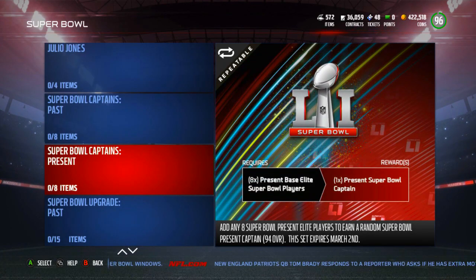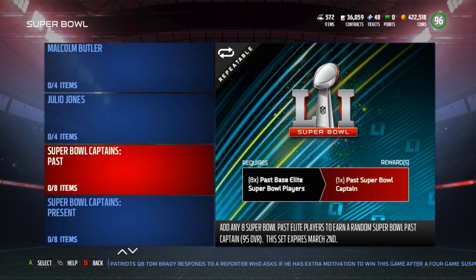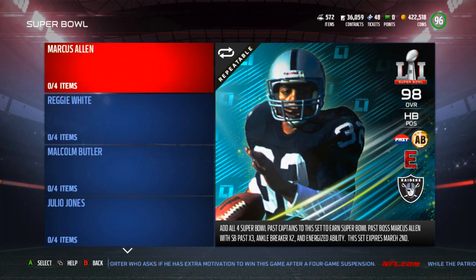These sets are very similar. If you have 8 present base elite Super Bowl players, you get a present Super Bowl captain, being, you know, Martellus Bennett or whatever. Dante Hightower, I believe, had one as well. One of those cards goes in this set. And then this one is the exact same thing, but with past. So you get past base elite Super Bowl players, and you get a past Super Bowl captain, which would be guys like Russell Wilson and so on. So that is the sets.